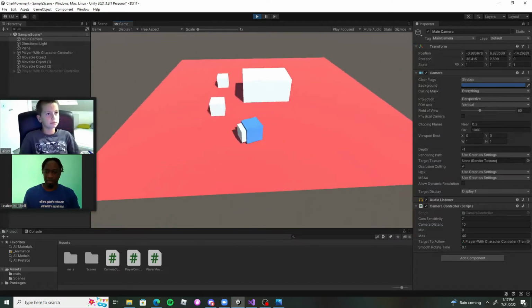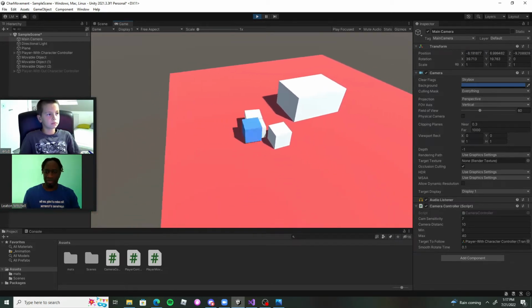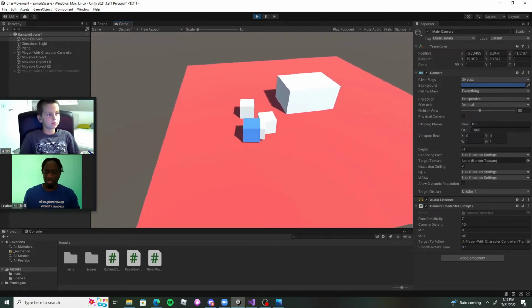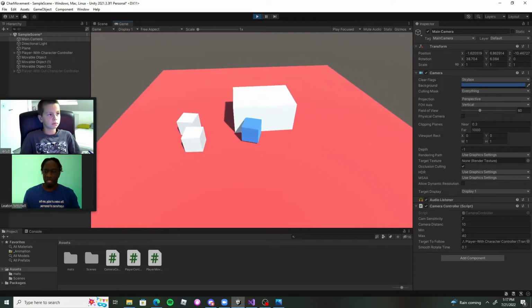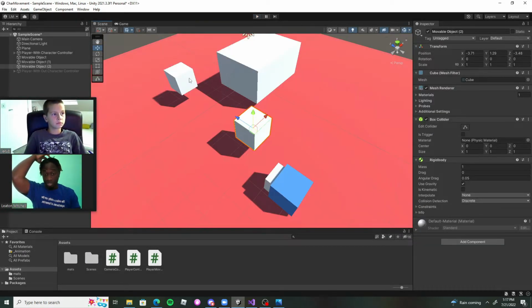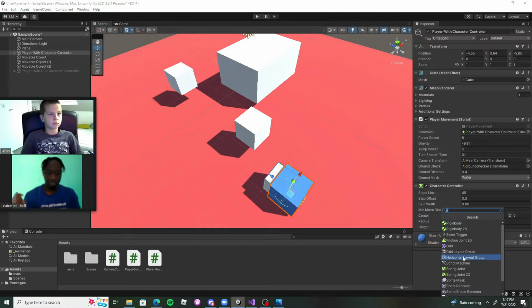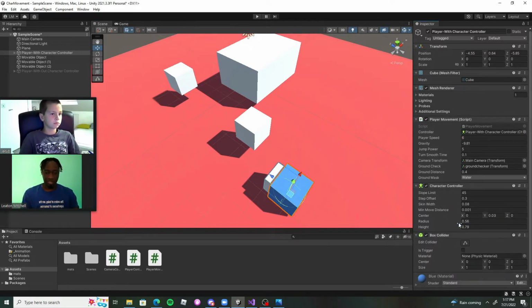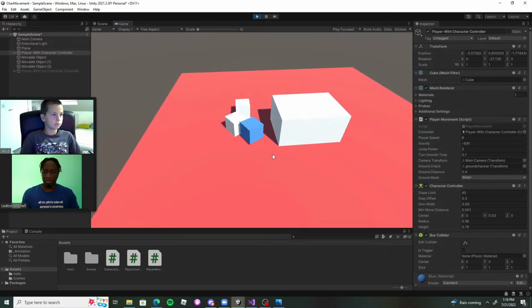Let's go ahead and address the problem. You can see here with the character controller, you sometimes will get it to maybe work a little bit. I'm trying to just push these boxes, and it's really buggy. It's not really set up to work, even though all those boxes have rigid bodies on them. The player using the character controller only has a character controller and a script, so it doesn't really have a collider. And even if you do add maybe a box collider to this, the way it's moving still doesn't really allow it to work consistently.